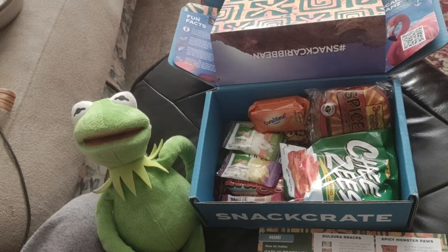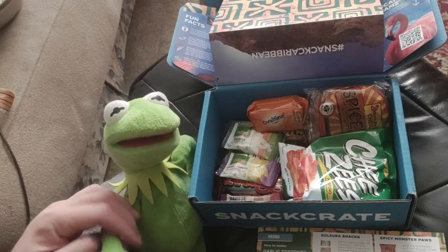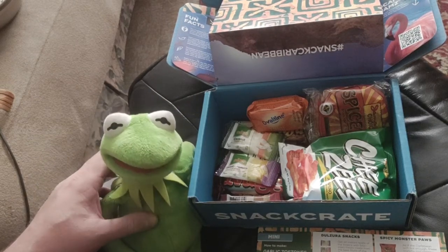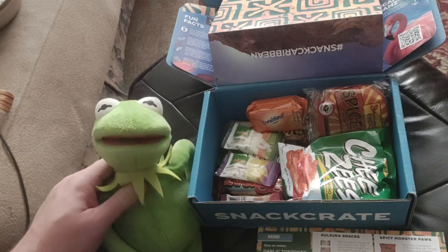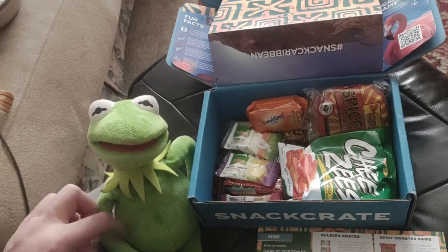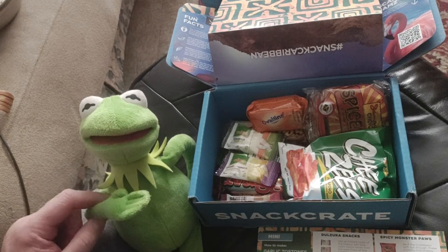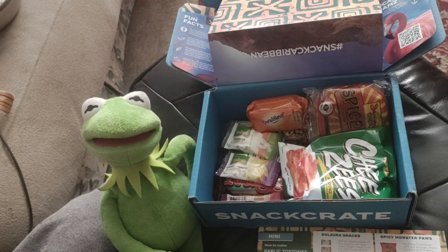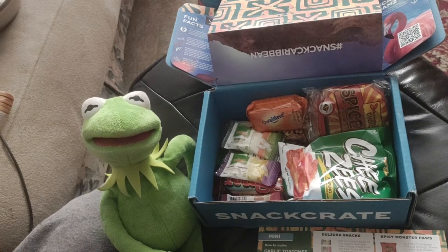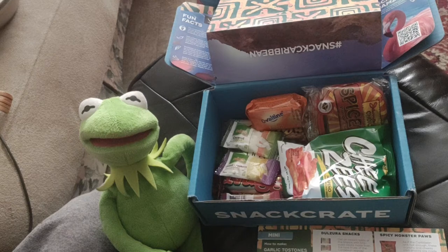Not bad at all. I'd have to apologize — Kermie apologizes too — that we don't have the kids with us today. They're probably in school, so we didn't get a chance to see them. No kiddos for the taste test today. That cheesy hot pepper spice from those last chips is still staying with you — I'm going to take a drink of water. We'll miss the kids, but they'll get the next one.